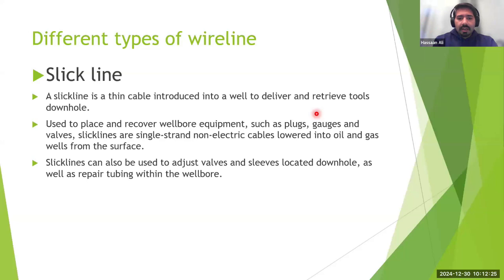Now, since this is a non-electrical cable, it cannot be used to operate electromechanical or electronic tools downhole. It can only be used to operate mechanical tools. For example, to set up plugs, gauges, gas lift valves, and different types of pure mechanical tools. They can also be used to adjust valves downhole, different types of wireline or slickline retrievable valves. They can be used to open sleeves downhole to control the flow of the reservoirs, to control the flow of the wellbore fluid into the tubing.